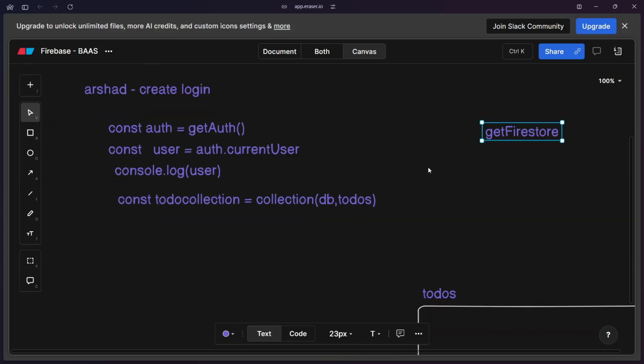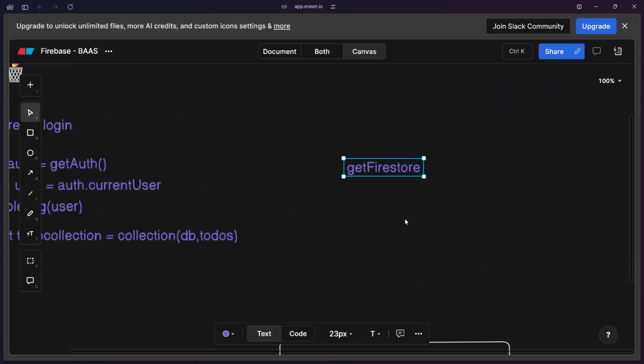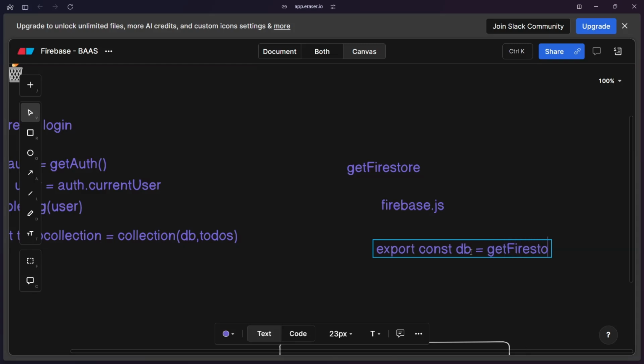So what we should do, inside of your configurations, firebase.js, at the bottom after all your other configurations, just write export const db. This can be any name, but for our understanding, this is my database, so I'll be writing db equals getFirestore.